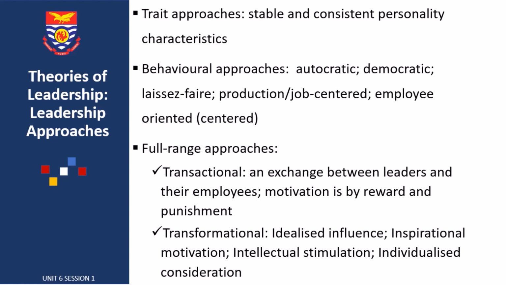Behavioral approaches, how you behave. So here we talk about autocratic, democratic, laissez-faire, production or job oriented, or employee oriented. Autocratic is when you are the sole person who makes decisions. You don't allow other voices to contribute to decision making. Democratic, you allow the voices of others. You invite the opinions of others in behaving in the organization.